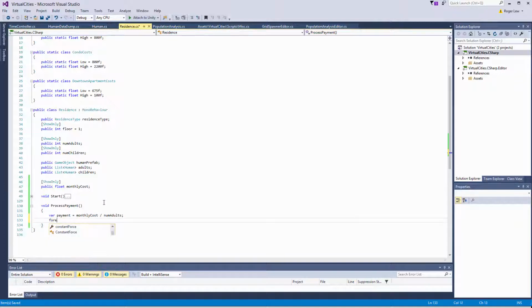So let's do a regular for loop. It's actually a little bit more efficient. So do for int i equals 0, i less than num adults, i plus plus, and then inside of here I'll want to do adults at i dot wealth minus equals payment.